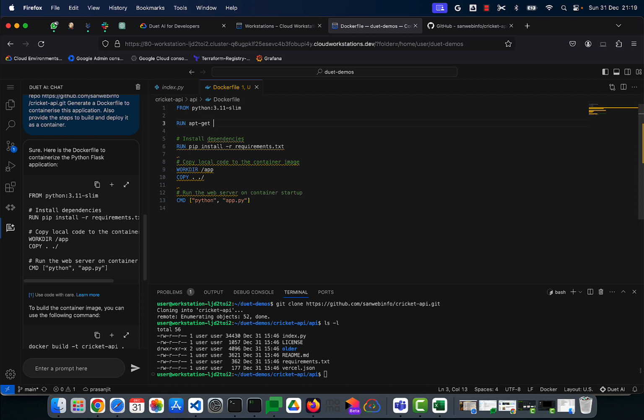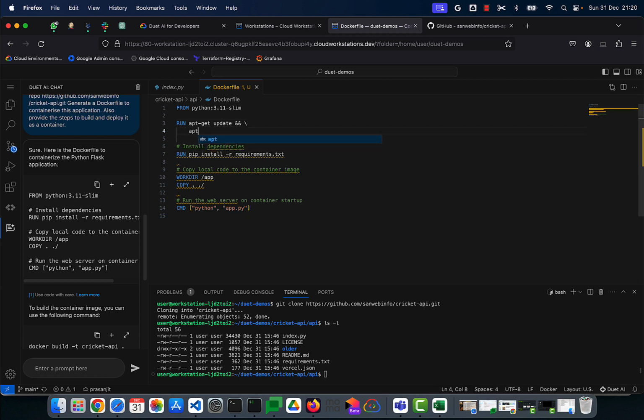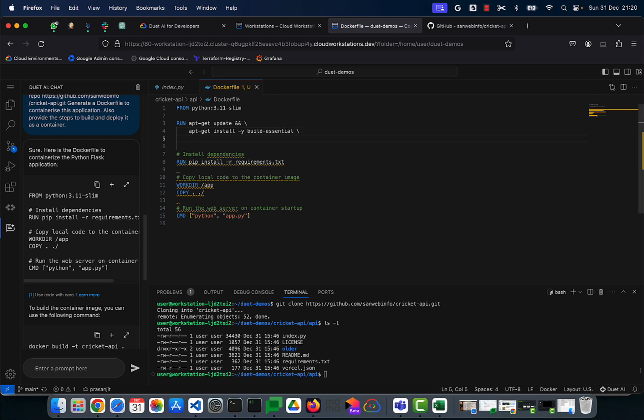So I just want to add apt-get update, and I will also go ahead and add apt-get install build-essential. So what that does is, when we try to build Python, then all the GCC libraries are accessible to it.